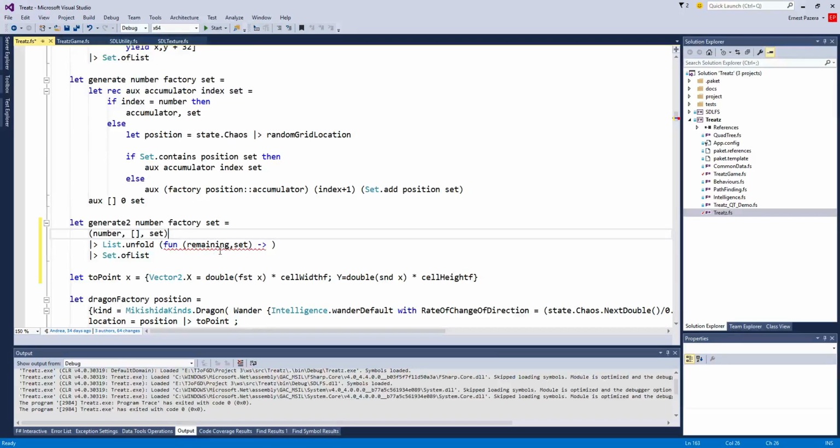Set, we're going to pass the remaining, existing, we'll call them their products in the set.